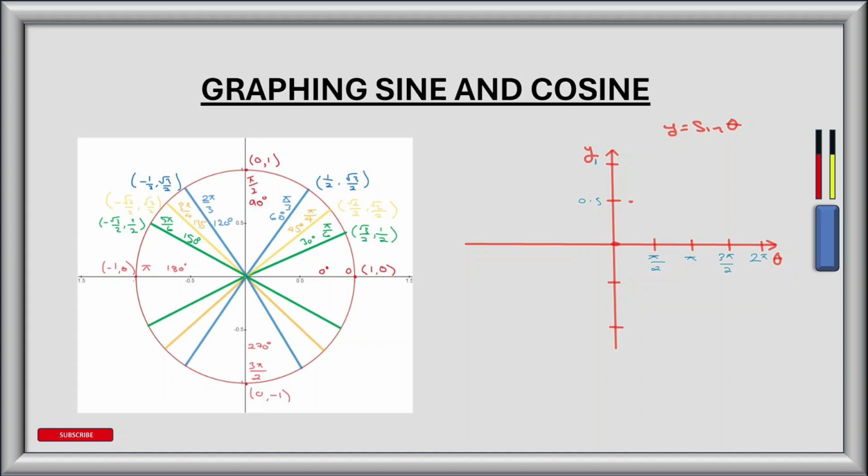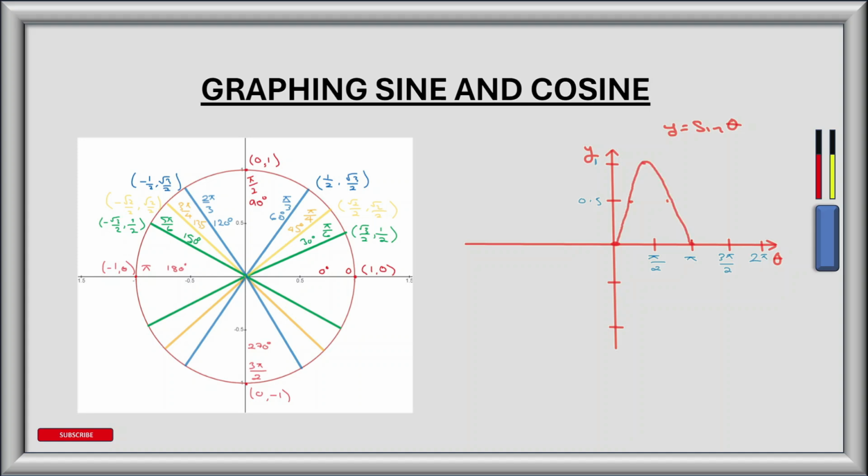And then if we move around even further, let's go to 90 degrees on the unit circle. We can see that at 90 degrees, the sine of 90 degrees is 1. So 90 degrees is pi by 2, so we'll be somewhere here. If we go even further around the unit circle and we get to 150 degrees or 5 pi by 6, we can see that the sine of 150 degrees is also a half. So we come back down. And then at 180 degrees, the sine of 180 degrees is 0 again. So if we plot from 0 to 180 degrees, we have something like this.